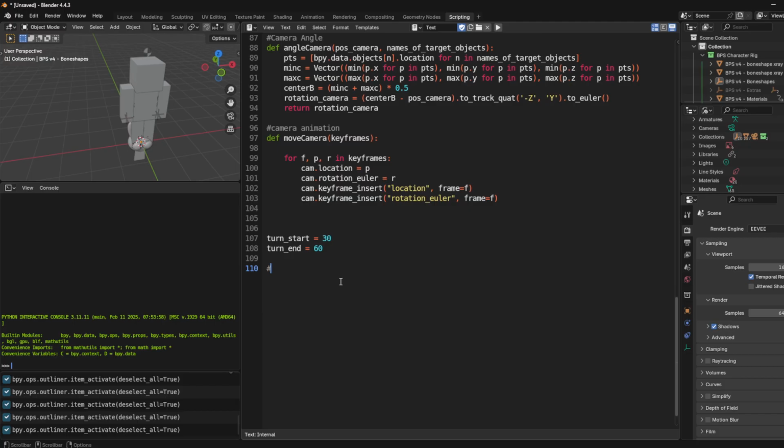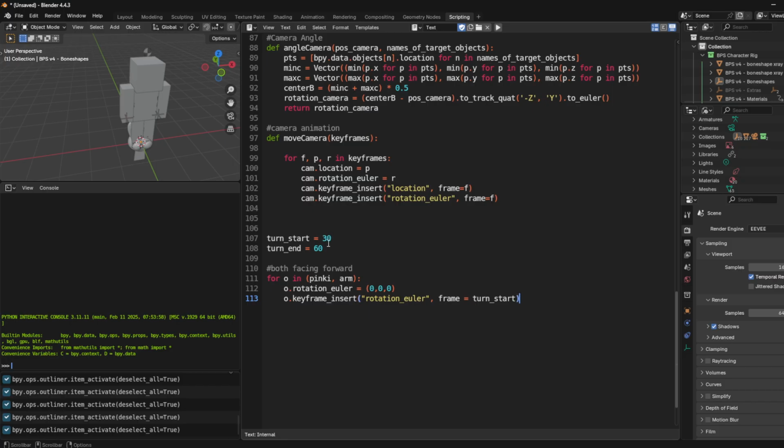I'm now gonna code facing forward, both of my characters facing forward. o.rotation_euler equals 0, 0, 0. o.keyframe_insert rotation_euler, frame is equal to turn start.